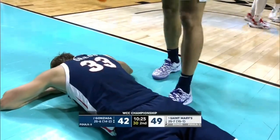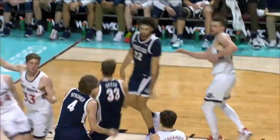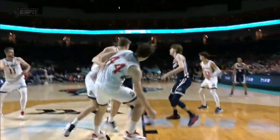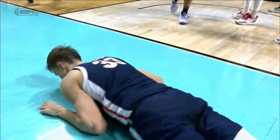And that one could be against Saxon. It was not on me, and I wonder if the officials will take a look at it. Luke Barrett's saying that was on him, and they're going to change it. Let's see. Well, it was definitely on Barrett. He's the one who raked Ben Gregg across the face.